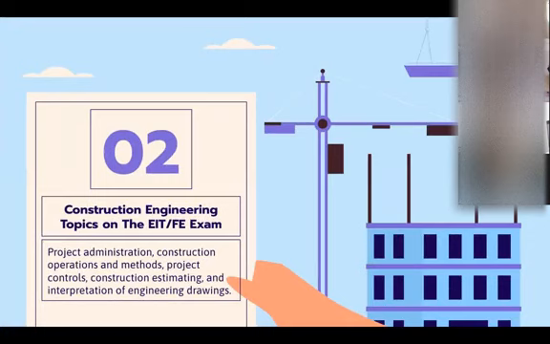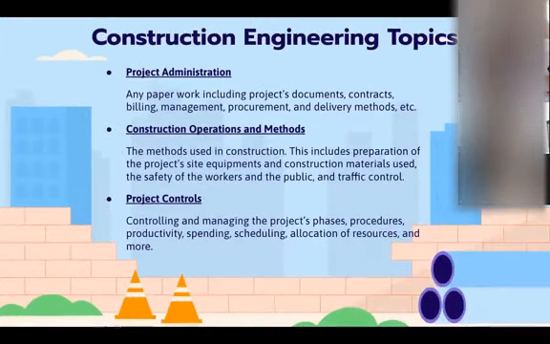So we're going to talk about the topics that we'll be going over on the FE and the EIT exam. Construction doesn't really have a lot of numbers or math. It's a lot more about concepts and understanding drawings. So we'll get into those topics now. The first topic would be project administration.